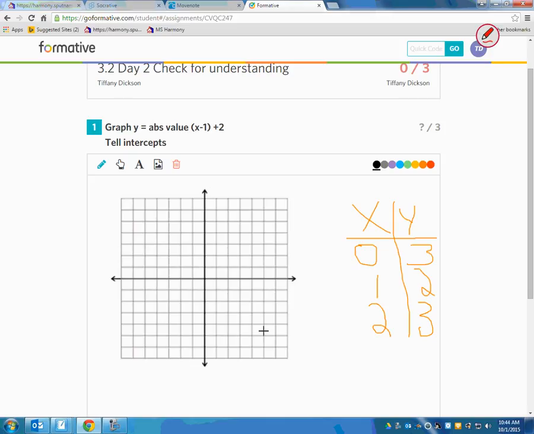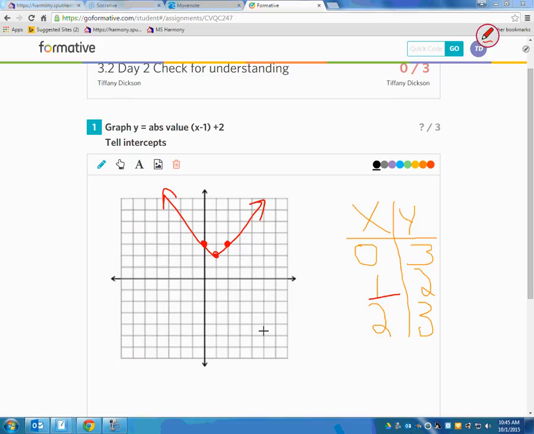So if I graphed that, 0, 3, 1, 2, 2, 3, once you get that it turned back up, that's a V shape. You don't have to keep going from there. But remember, you have to know the shape. It's not a quadratic, so it's not going to turn and be a U shape. It's going to be a V shape. What are some tips to help us pick points? Pick what makes your absolute value go to 0, and that will give you the turning point. So I knew right away that 1 was going to be my turning point because that's what makes my absolute value go to 0.